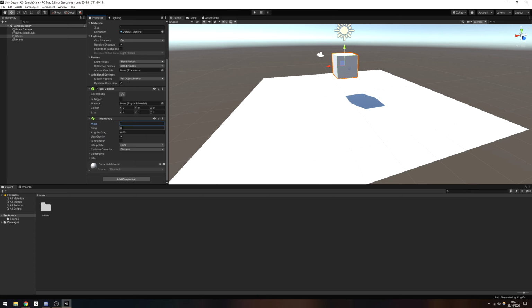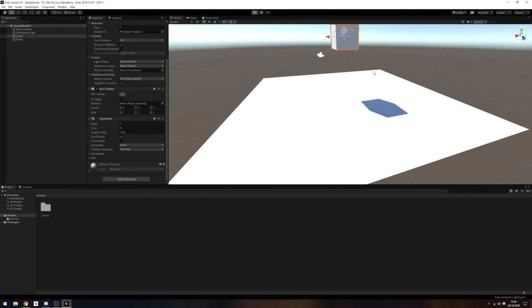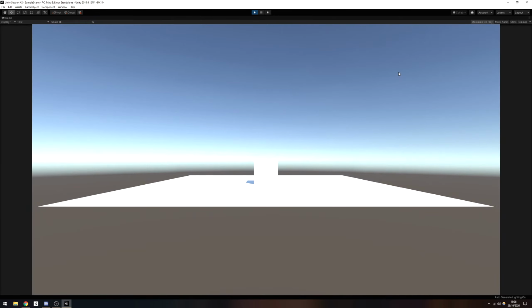The drag will influence how much the object slows down when influenced by physics. I'm actually not sure what the units of this are, but for example, if we were to put the cube a bit higher here and let it fall, that's quite realistic.